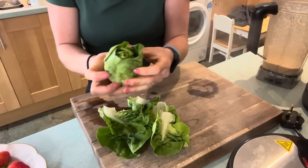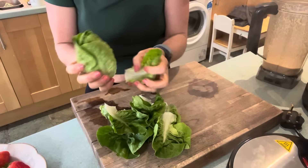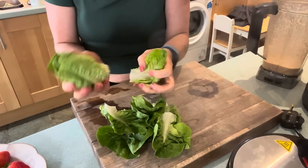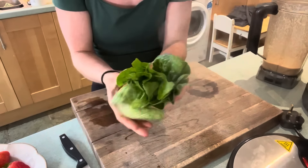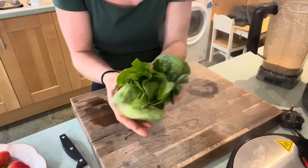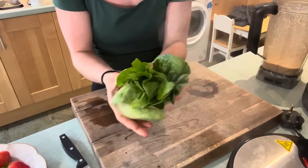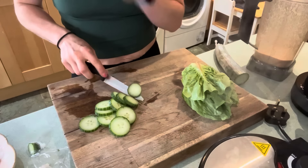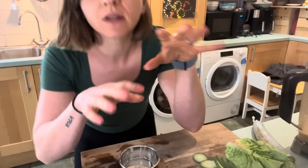For the inside of our waffles, I've got loads of lettuce that needs using up. So I'm just going to get some of this ready, keeping it nice and chunky so it holds its shape and doesn't fall out whilst I'm trying to eat it. This is an excuse for me to get in loads and loads of greens — the more greens you have, the more nutrients, the more munching and crunching, the more low calorie density goodness. We're also going to add in some cucumber as well. You can really add in any veggies.